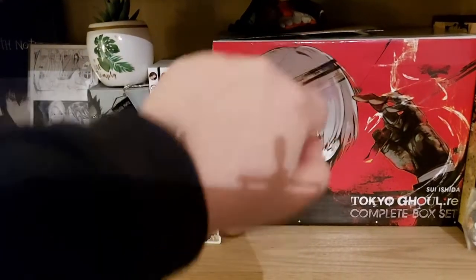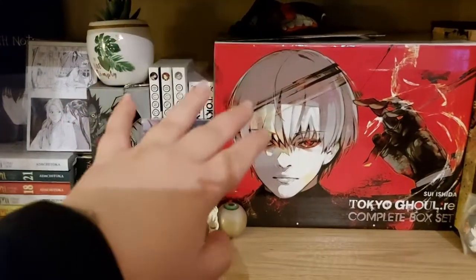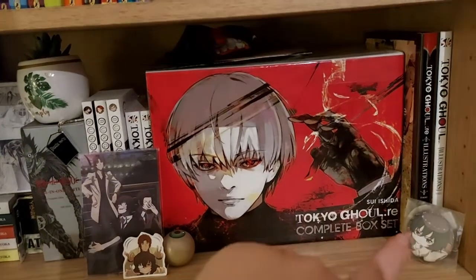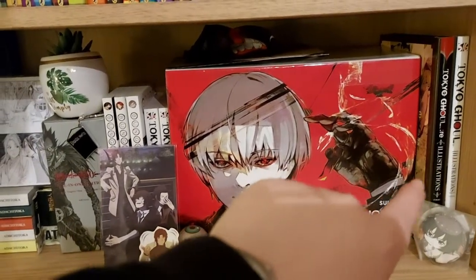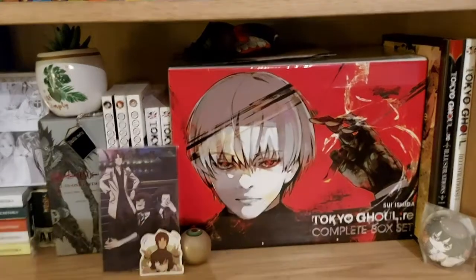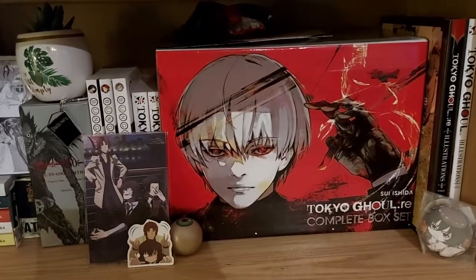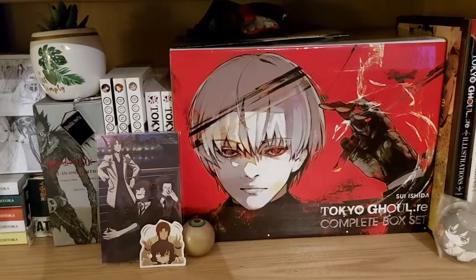I also put this eyeball here — it kind of fit the vibe. Up here I have the extra poster that I got with the box set and I have the mask that I used for my Halloween costume. Then I have the box set and my little Dazai pin because it's cute and it fits in. I have the two Tokyo Ghoul art books — for Tokyo Ghoul and Tokyo Ghoul:re. I love those; I really recommend them. The second one has interviews with Sui Ishida and it's very entertaining if you want to learn more about him. It's mostly extra art and his comments — it's kind of funny, but considering he's my favorite mangaka, I think they're definitely worth it.